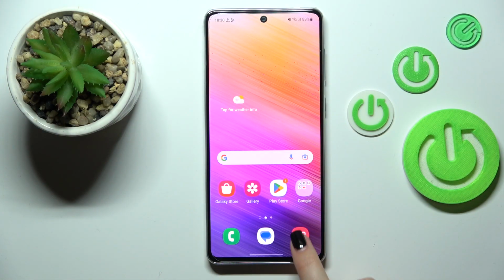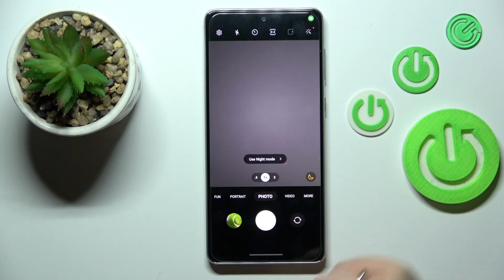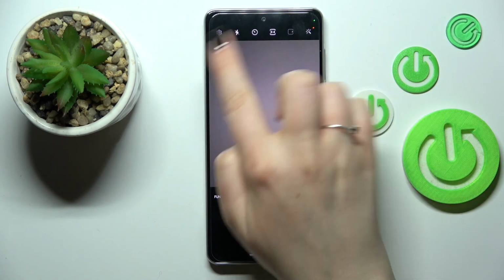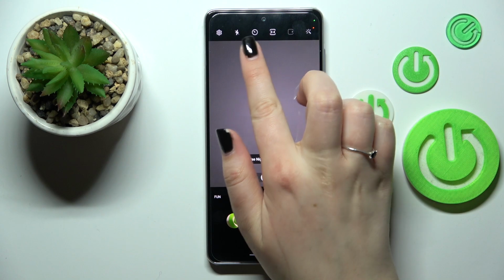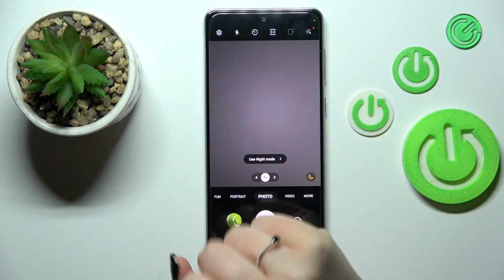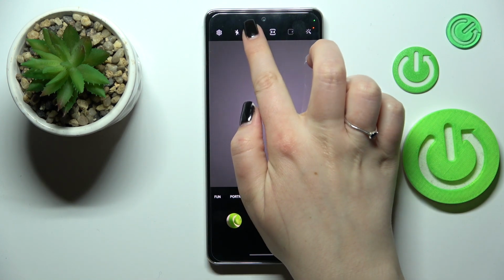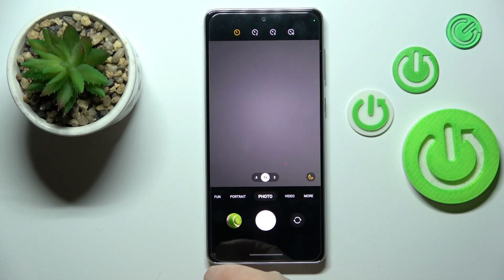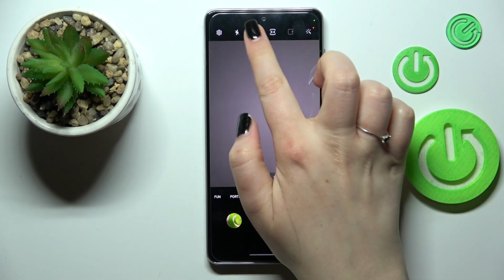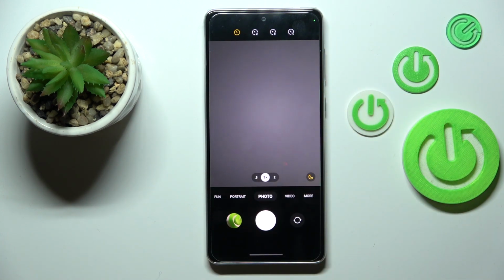So first of all, let's open the camera app, and since we are in the standard photo mode, we can take a look at this option bar. On the third position from the left, almost in the middle I would say, we've got the timer option. So let's tap on it, and as you can see, instead of the off option, we've got 3 additional settings. So we've got 2, 5 or 10 seconds delay.